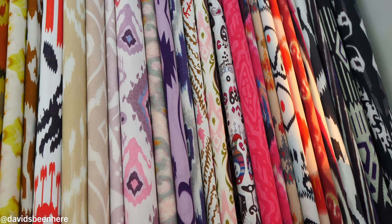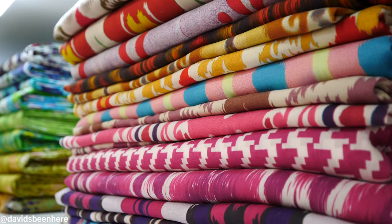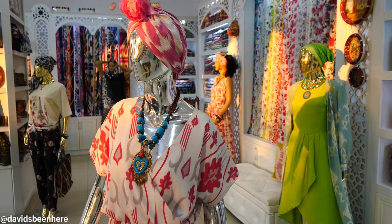They have more than just rugs. They have rugs, t-shirts, scarves, basically everything you can buy that is made out of silk. I'm sure you don't have bed covers. Okay, so this shop has a lot of stuff, mostly for women. So unfortunately for me, I'm not buying anything, but I'm going to buy some stuff for my wife.